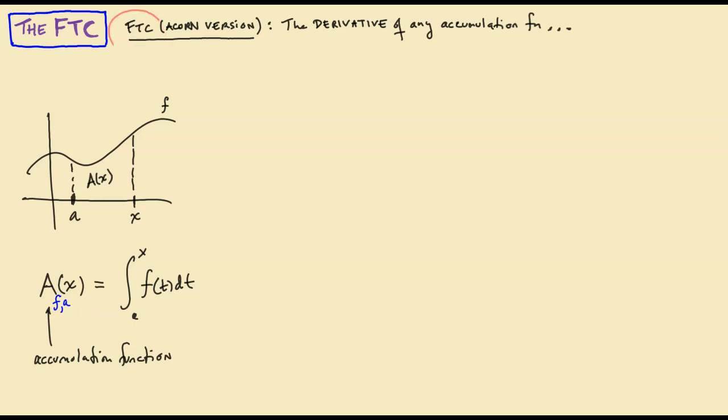The fundamental theorem of calculus in its acorn version tells us something about the derivative of an accumulation function. And maybe I should be slightly more specific here. It's going to be about the derivative of an accumulation function for f, where f is any old function. Now, remember, any old function f can generate infinitely many different accumulation functions, because I could choose anything in the domain to be the starting point. But the statement of the fundamental theorem of calculus in its acorn version concerns the derivative of any of them. It turns out they will all have the same derivative, which will make perfect sense in a moment.